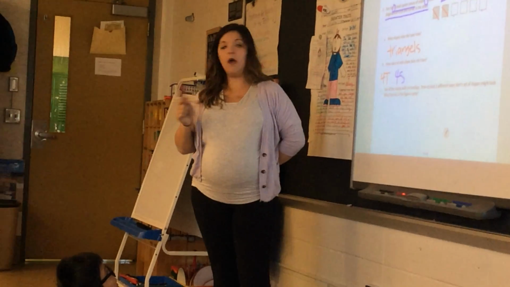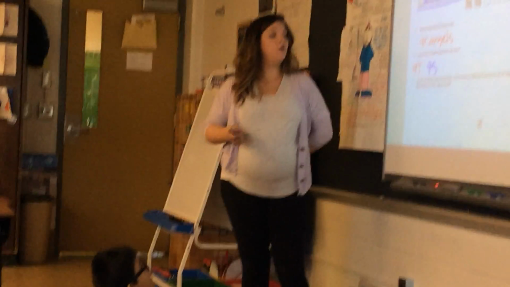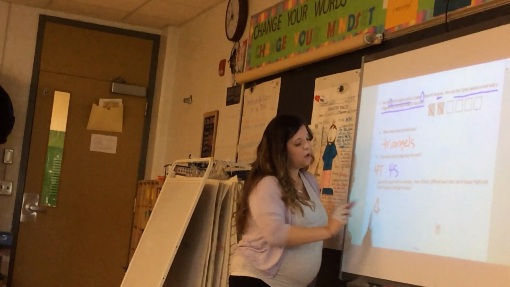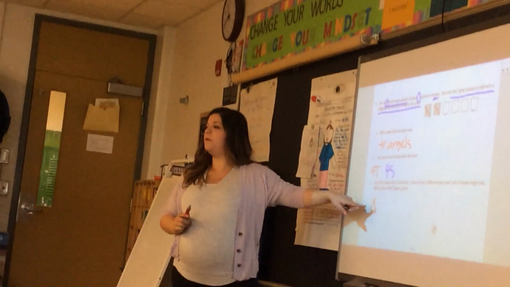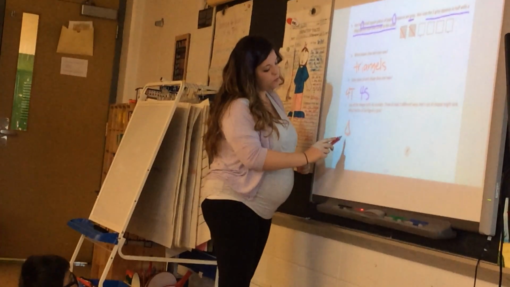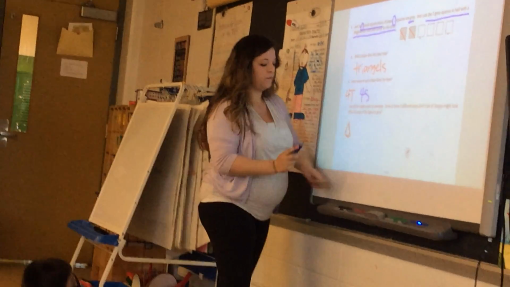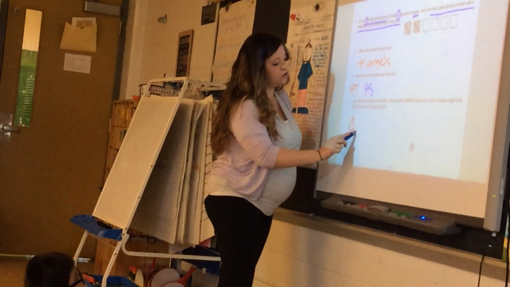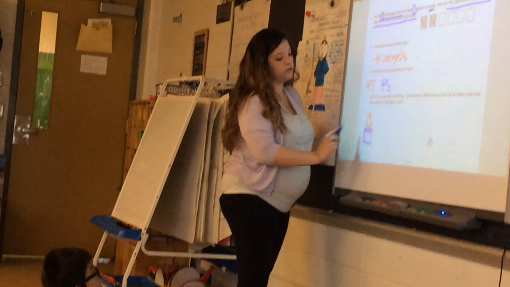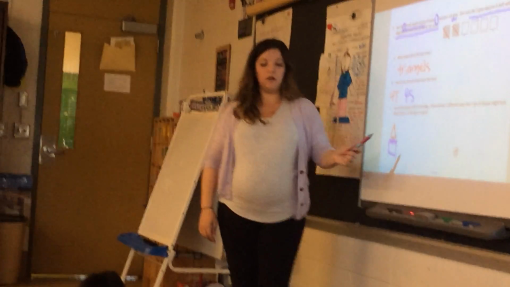So how many triangles do I need to draw? You need to draw 4 triangles and 4 squares. Here's a little triangle. And what did she say? Can I put them on top of each other? No, no overlaps, right? So I'm going to draw one triangle here. I'm going to do my squares blue. And then I'm going to draw a square. Yours can look like mine or it can look different. Sabaya, come add a triangle to my shape.